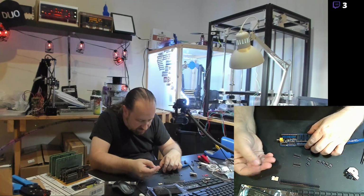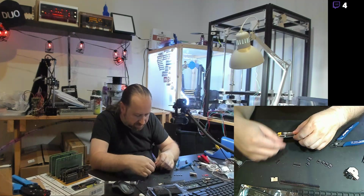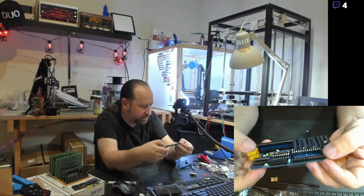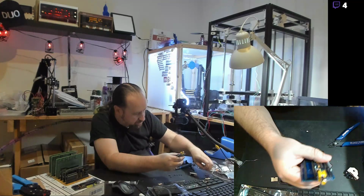These strips come in 40-pin strips, so it's pretty common to have little extras left over. I can definitely throw those on other projects or on another board. So I'm going to get these headers plugged in. What you'll see with the headers is they just stick out of the top of the board, and you put a jumper across the top of them. In fact, I'm going to put a jumper on them right now to align them for soldering so they don't separate.